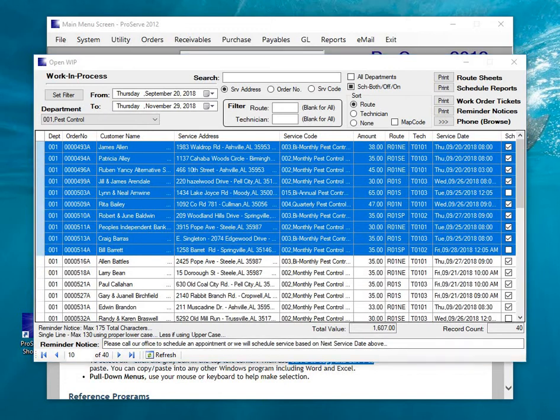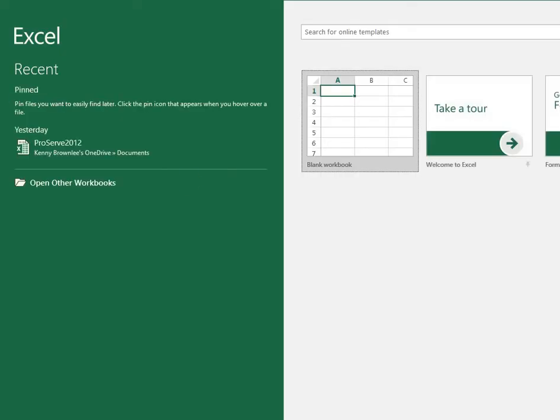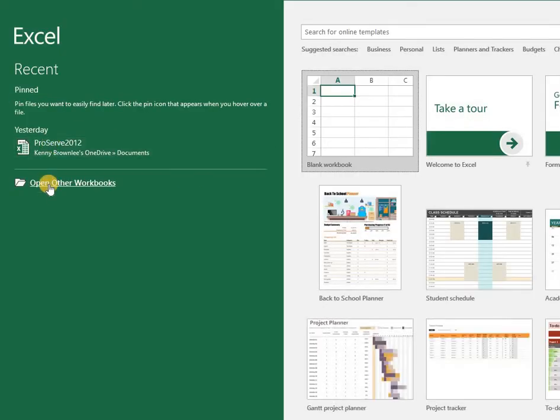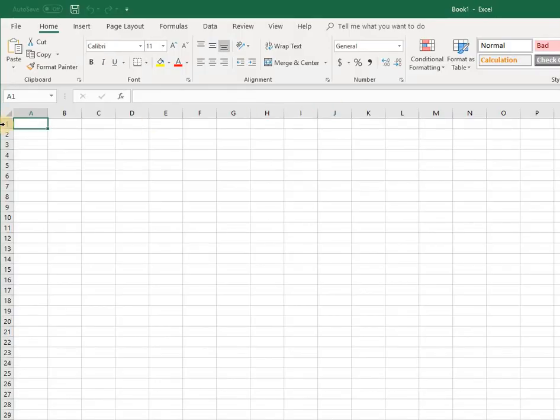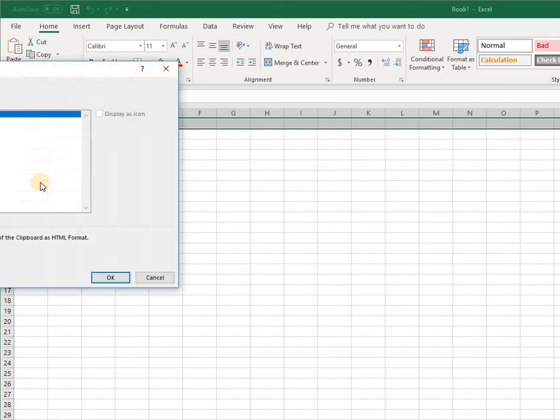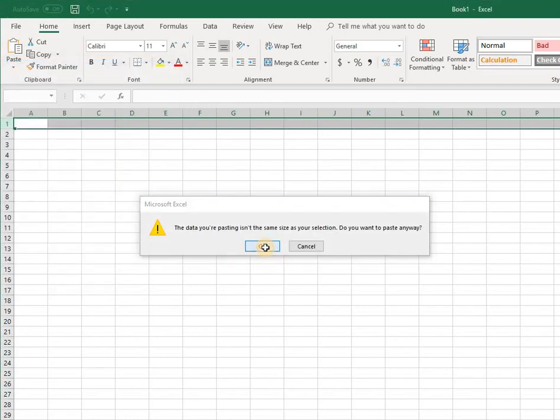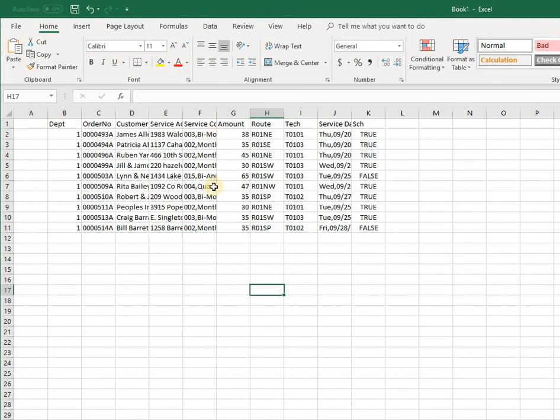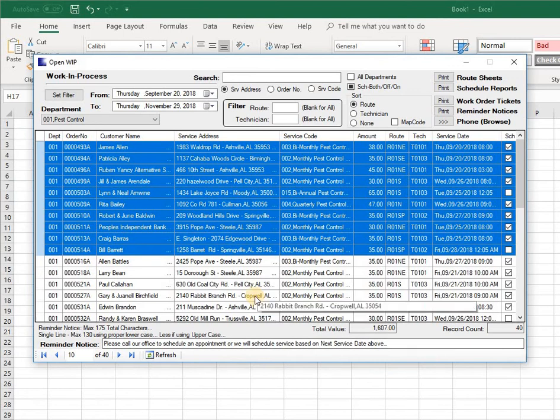So if I were running a spreadsheet, and let me just open up a new one, and I then did a paste special and just came in as Unicode text, it actually will paste what I just copied from ProFrame into a spreadsheet.